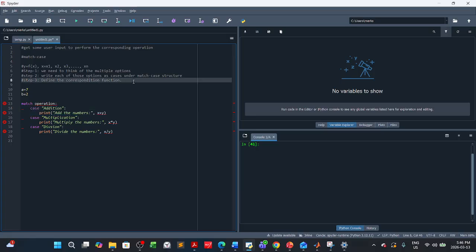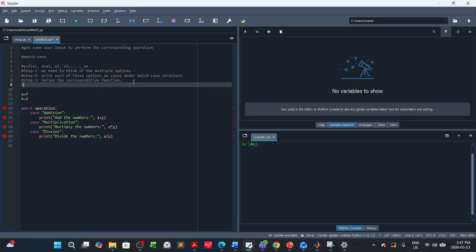So define the corresponding function, and also define step 4. This step 4 can be in the beginning as well. Define the output level. Here our output level is y, which is nothing but this operation. So this is going to be y, this is x1, this is x2, this is x3. It's like that. And when one of these options is chosen, this one operation is defined in terms of that one.